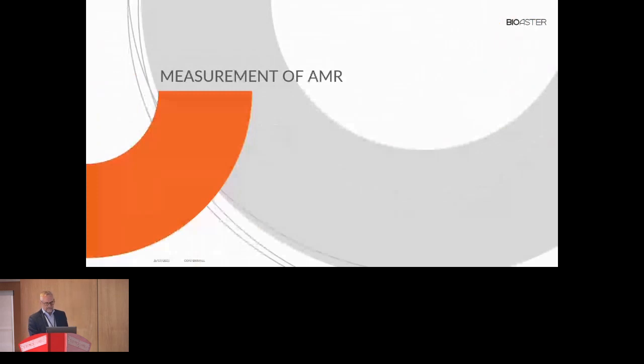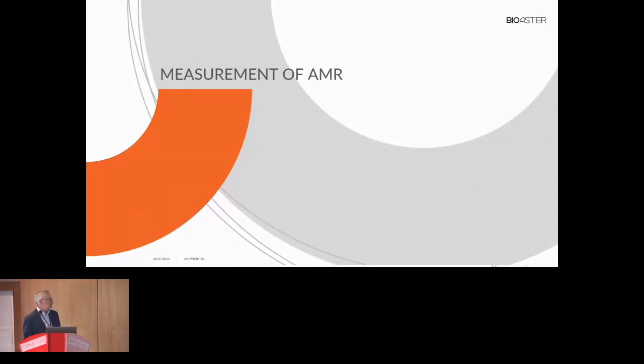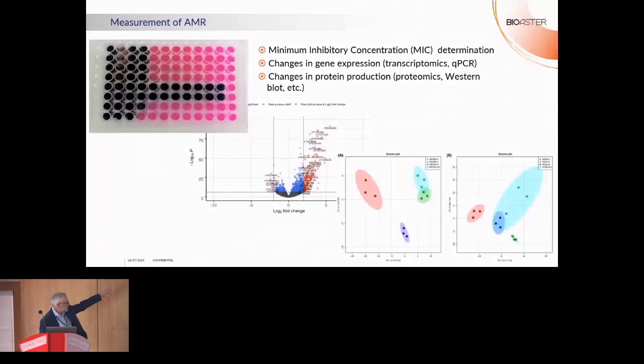So finally, I'd just like to show you a bit of information on how we actually measure AMR, how we measure antibiotic susceptibility or not. At the simplest level, we carry out what's called minimum inhibitory concentration determination. This 96-well plate here has 4 different pathogens on it. The ones in lanes E and F are showing growth, whereas the ones in A to D and G to H show much more limited growth. So this is showing resistance to the antibiotic in place.